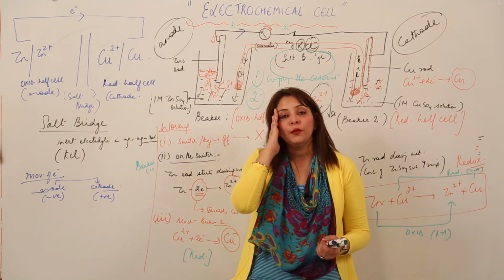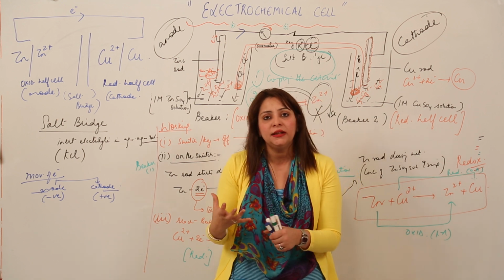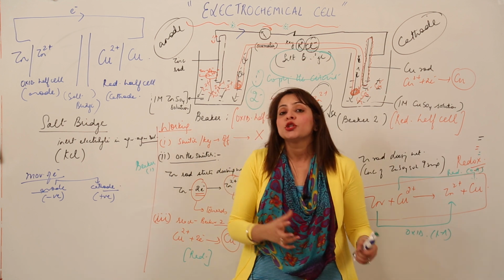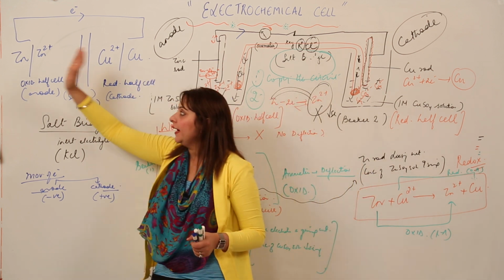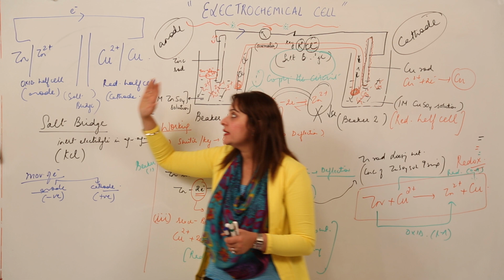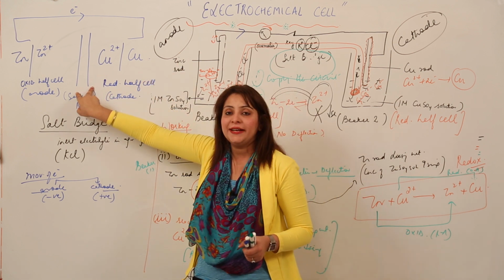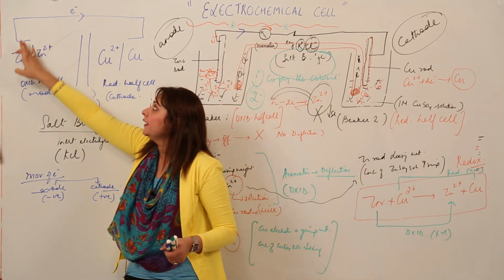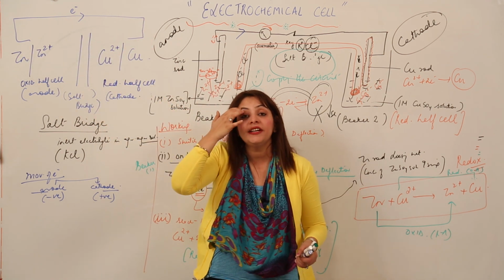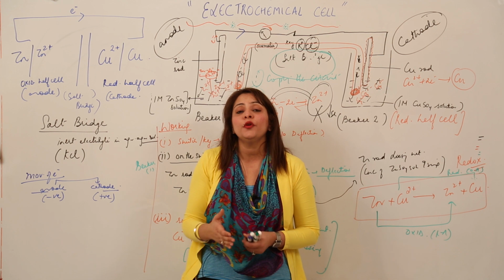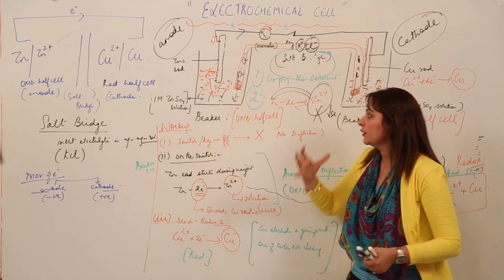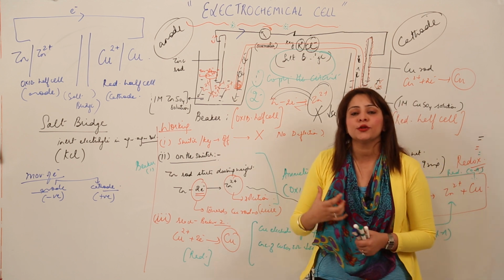So that means if you are provided with any couple, any atoms undergoing the oxidation and the reduction, you have to write this side the oxidation one and this side the reduction one, separated by the 2 parallel lines which indicate the salt bridge, and this arrow indicating the direction of the flow of the electrons. And do not forget to write the anode and the cathode, right. So this is how you are going to attempt the question when you get one on the basis of the electrochemical cell.